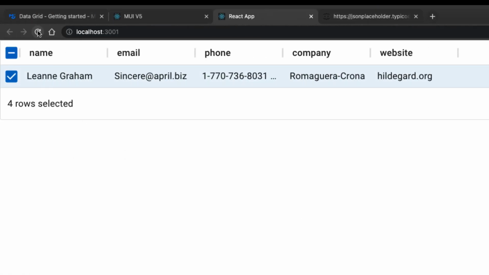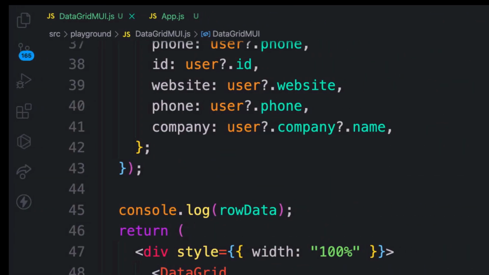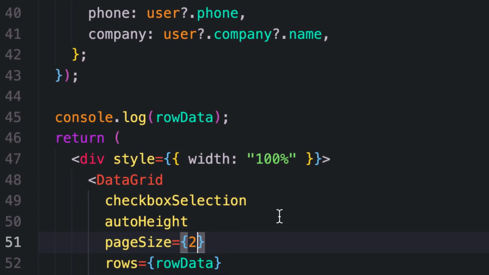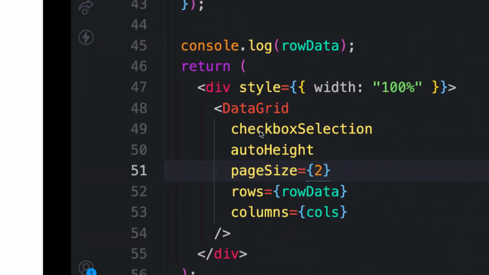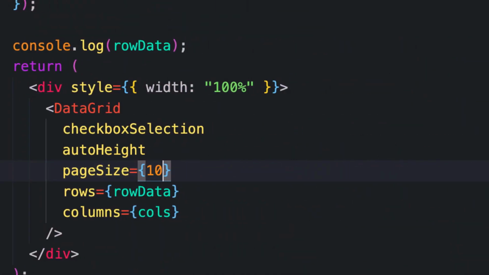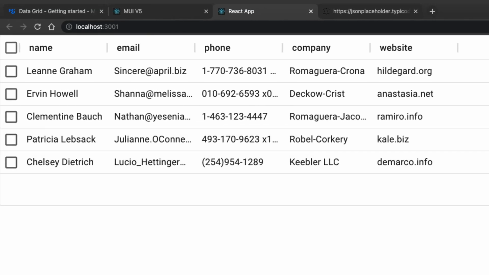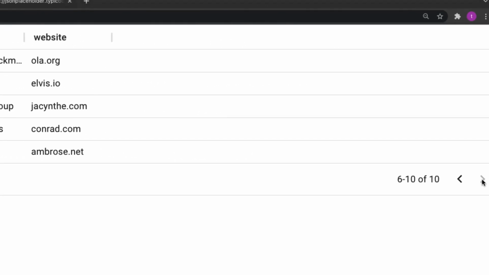You see that we have one record on one page. So depending on how you want it, on page number 2 we have the other record. If you want to display, let's say 5 here, now for the 5 here we can navigate with pagination. So you see how awesome the pagination has been given to us automatically.